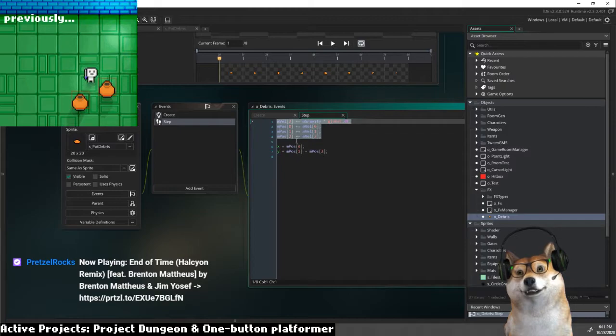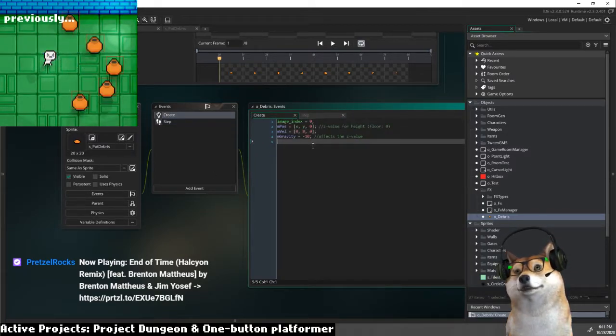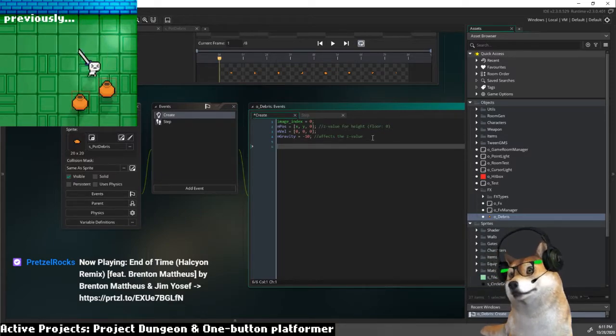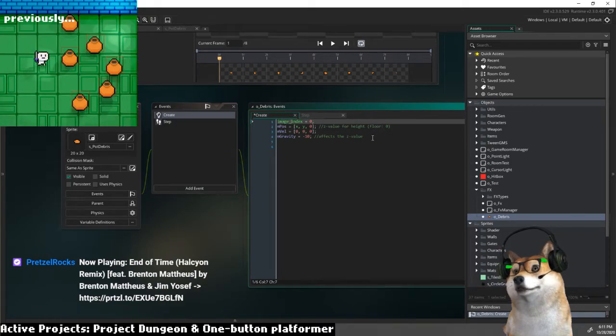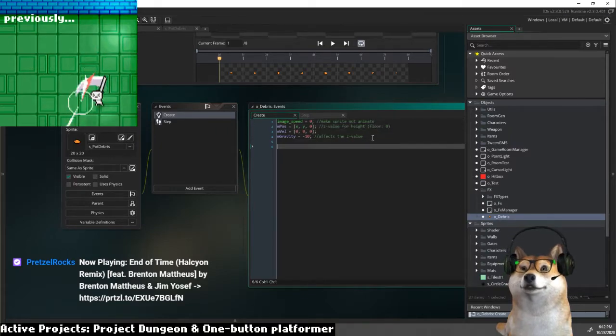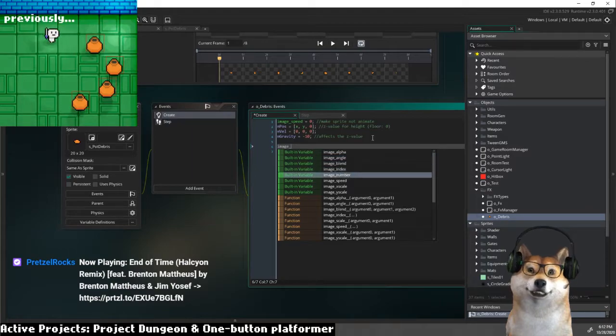Basic integration, blah blah blah. Maybe for now I will also randomize my. Hang on, this is not supposed to be image index, it's image speed. Alright, make sprite not animate. Okay, is there a variable where I can see what this is?